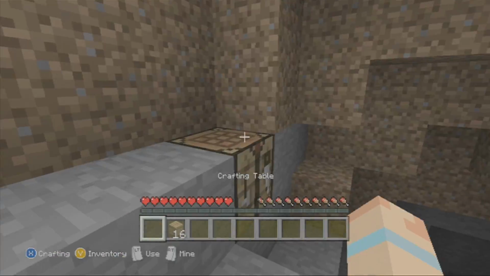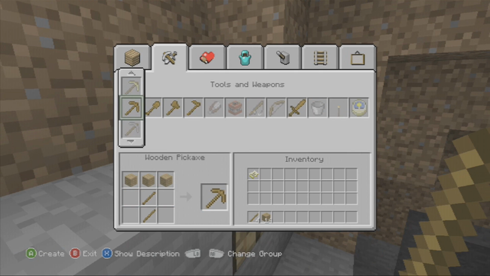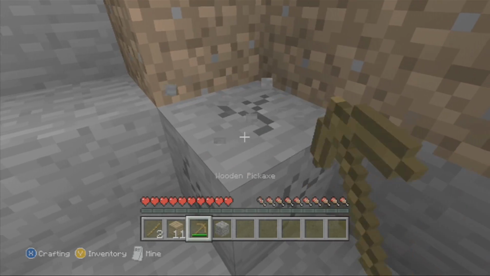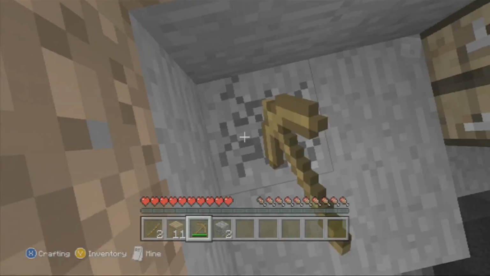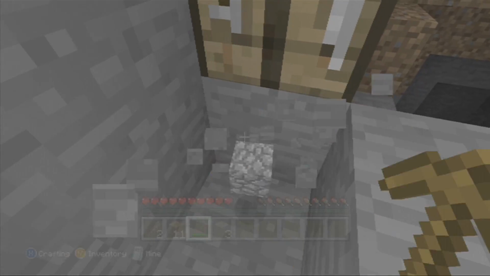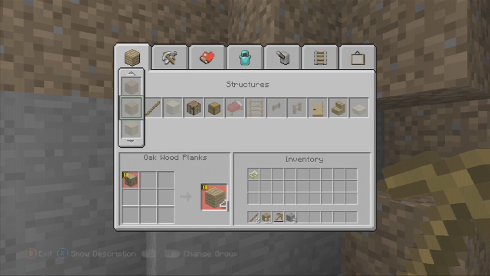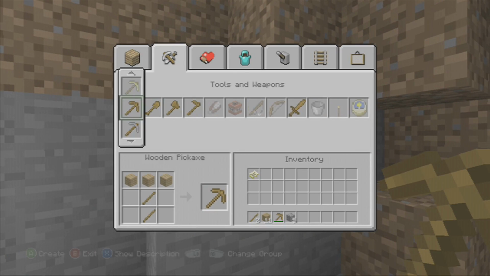All right, so we're gonna go ahead and place that down, and we're gonna make some sticks, and we're gonna make just a normal pickaxe. I'm surprised I remembered where that was because on PC you have to like handcraft it, and you have to know where everything goes in what specific order. So I've learned a lot of the recipes for everything, so that's pretty good.